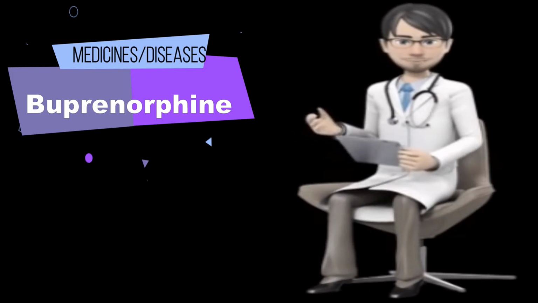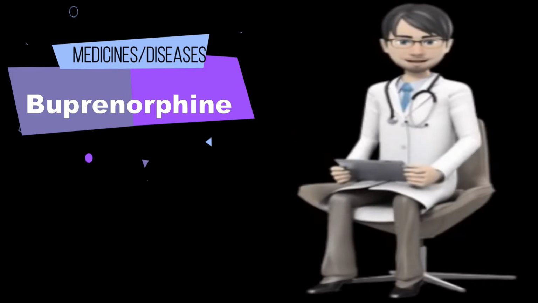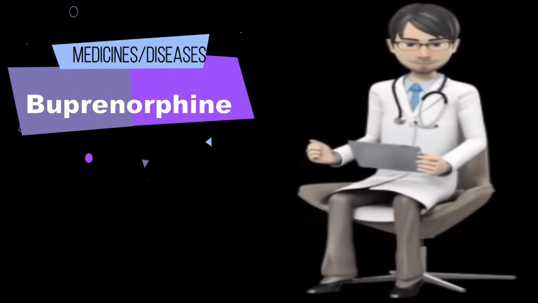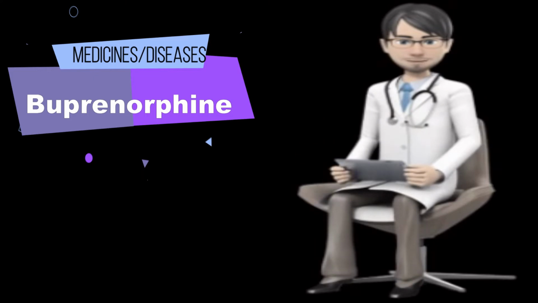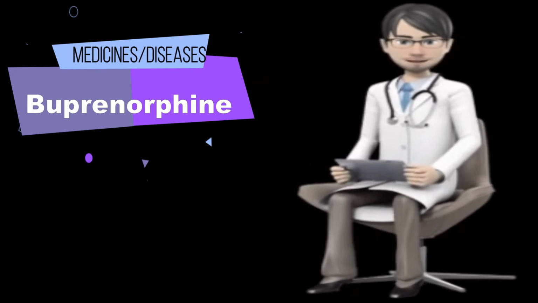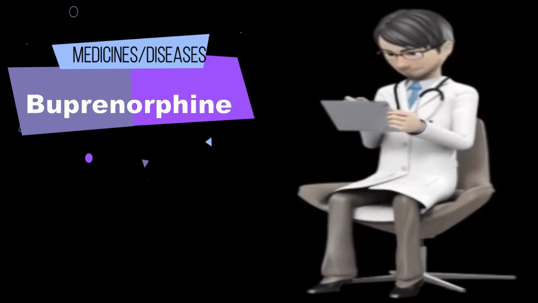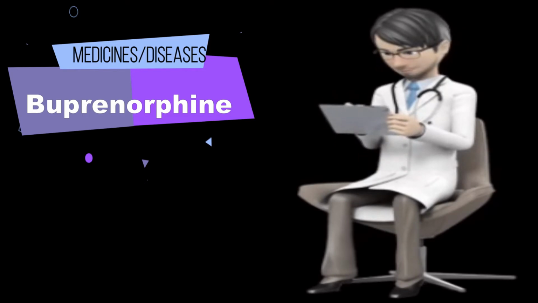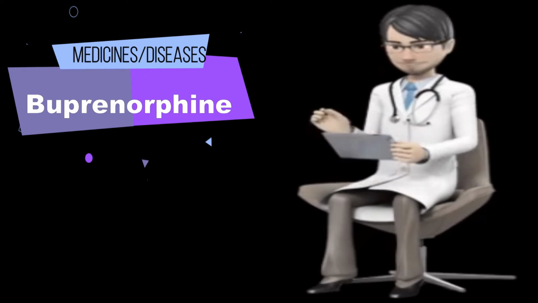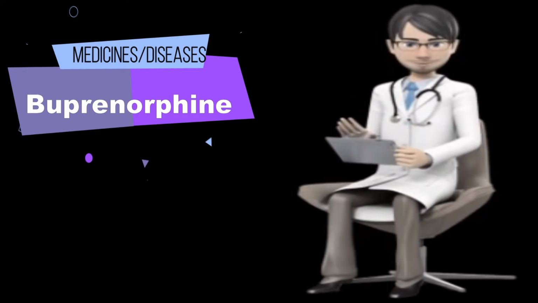What are dosages of buprenorphine? Dosages of buprenorphine. Adult and pediatric dosage forms and strengths. Injectable solution, Schedule 3, Buprenex, 0.3 mg per milliliter. Tablet, sublingual, Schedule 3, generic, 2 mg, 8 mg. Dosage considerations, should be given as follows.